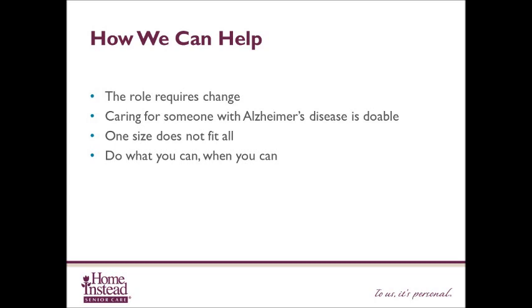With Alzheimer's disease affecting the core mental functions of a person, providing care will not always be easy. So one of the most crucial things we can help caregivers understand is that they will have to change to be successful in this role. For example, when a person with Alzheimer's disease is talking about her mother, who is deceased, the role of the caregiver is to validate her feelings rather than bringing her back to reality about her mom. So if she's talking about her mom, enjoy the conversation and engage. Don't keep telling the patient or the client that their mother is dead. By being in their moment, caregivers will have a better opportunity for successful caregiving.